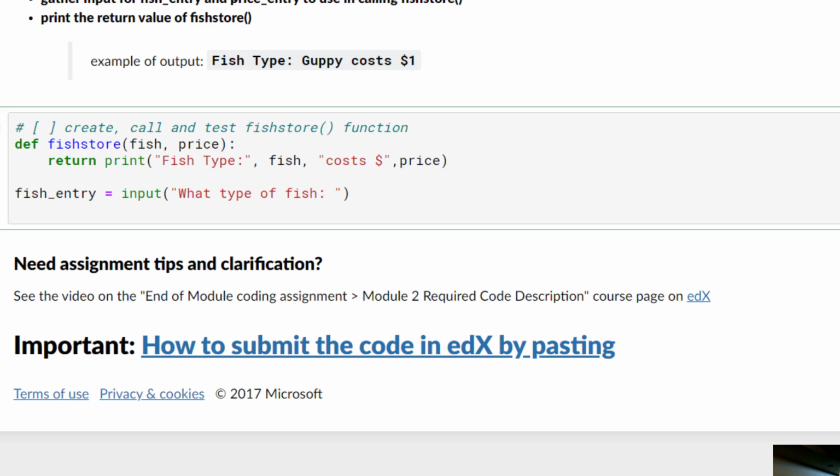We are going to copy the price entry, just like they have it up here. Price entry is another variable, and we're going to set that as input again, and we're going to say what is the cost. And then from the cost side of that, we have cost.